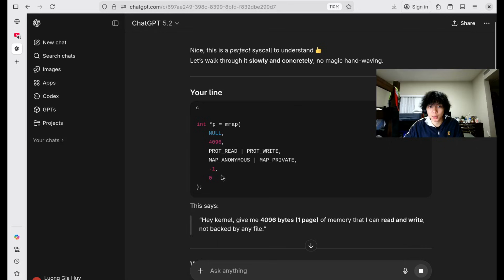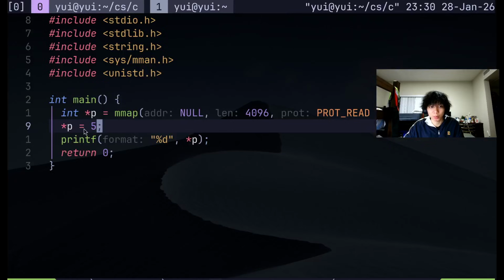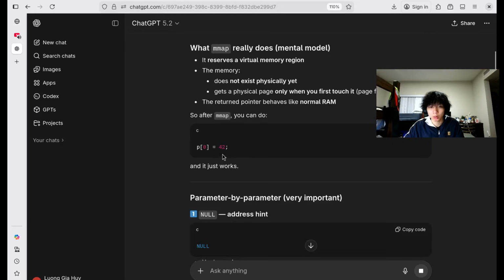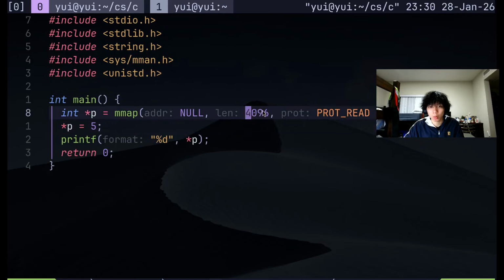Okay, so it says that this is a perfect system call. Maybe I messed up something here. Oh yeah, wait. Oh shit. This is the whole page. Yeah, I forgot.